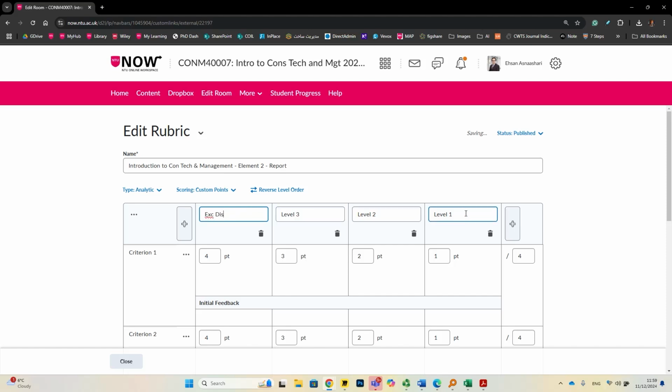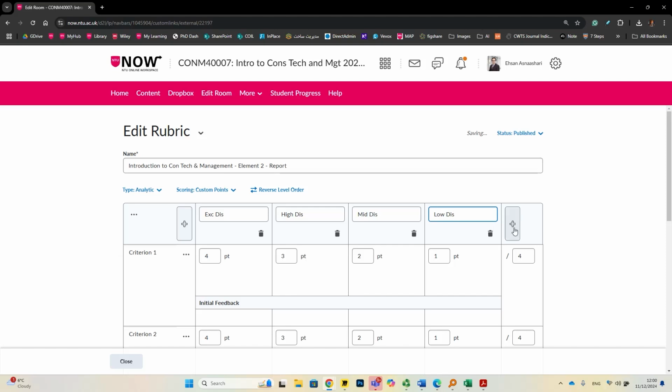The way you write it here is not that important, to be honest. So any format you like, you can use. So I use high this, mid this, low this, and then I need more columns here, right?